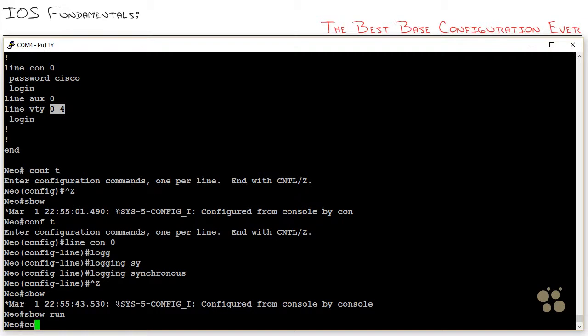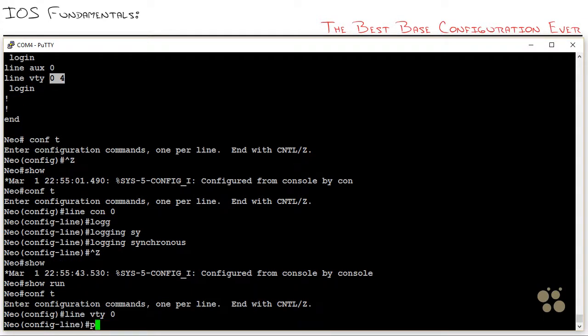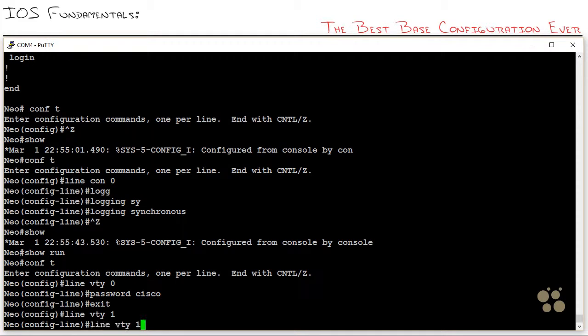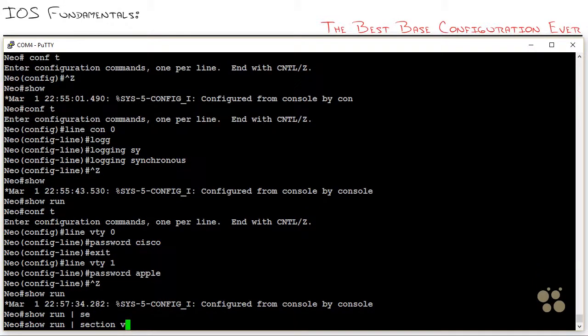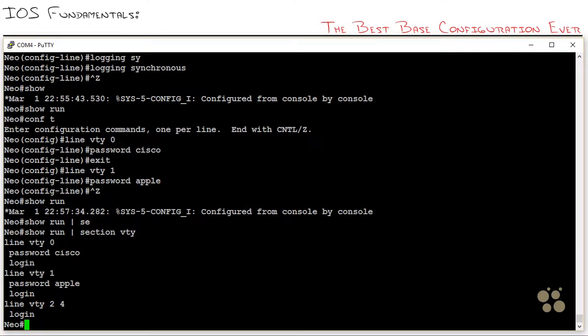I'm going to go into global config, line VTY 0, right? And I could say the password is Cisco. And then I'll exit out, line VTY 1. And I'll say the password here is Apple. And I could go down the list, and let me just do a show run, and I'll hit pipe section VTY. Right? Show me all the sections of config that have VTY in it. And it spits out right there. Notice I've got all of this.